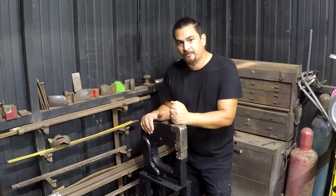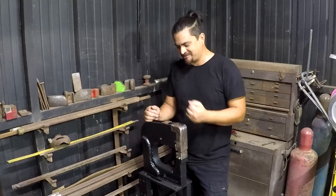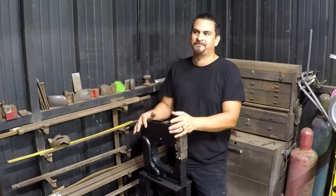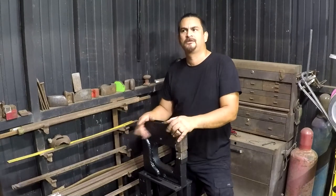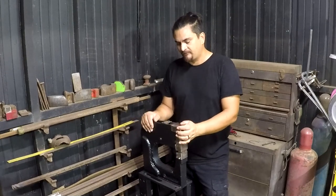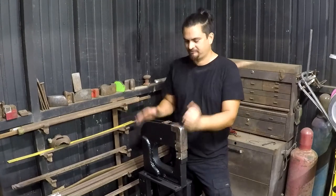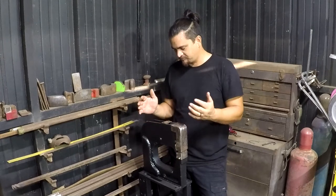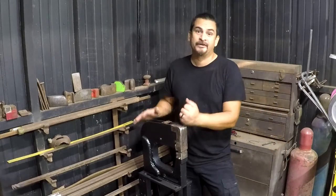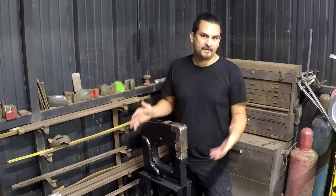Would I recommend paying full price for one of these? Absolutely not. For $300, this is not the machine that you want to buy. This is way too much work for that, when the Eastwood machine's only like another $150 or $180. Not worth it. For $130, if you enjoy doing this kind of thing, then yeah, go ahead. For $130, yeah, I think it's worth doing if you enjoy modding stuff and fabrication and that kind of thing.